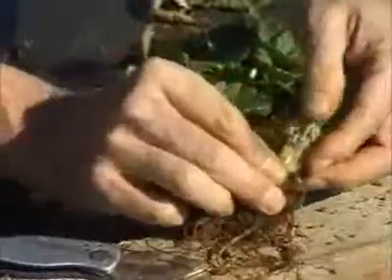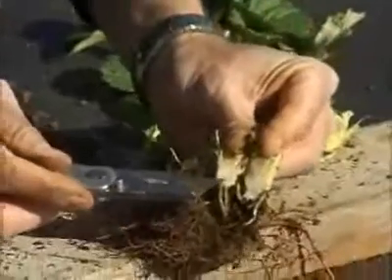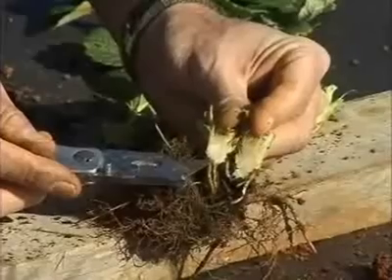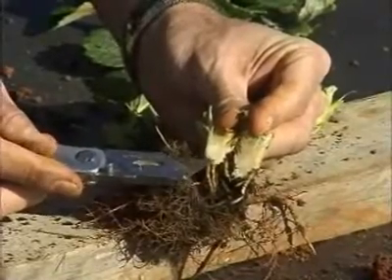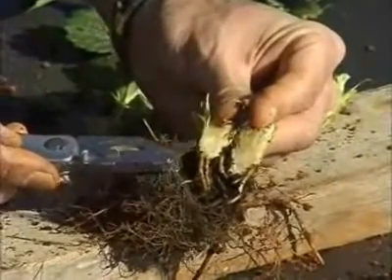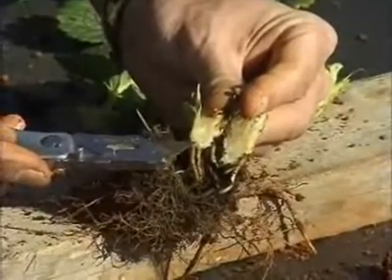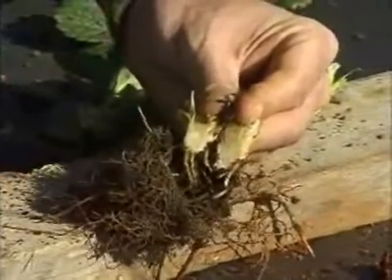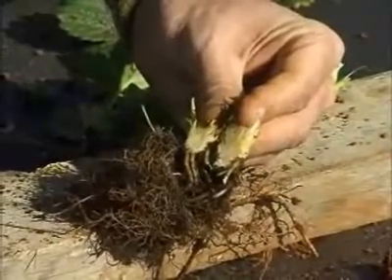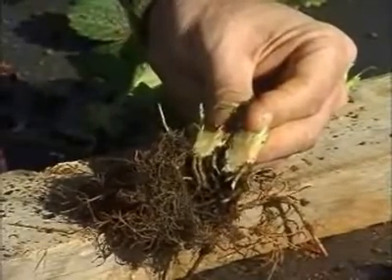Now I'm going to open it up and have a look — oh, that's perfect. This is a great dissection. You can see what we call the cambium tissue — that's the whitish colored tissue here that is critical to this plant's production of new cells and regenerating new plant tissues. If this area is darkened, you could be in a lot of trouble. But thankfully, that is all in good shape. The center of the crown was a nice ivory color with no brown patching whatsoever. So it looks like that row cover did its job here the other night, and this crop has come out pretty much unscathed.